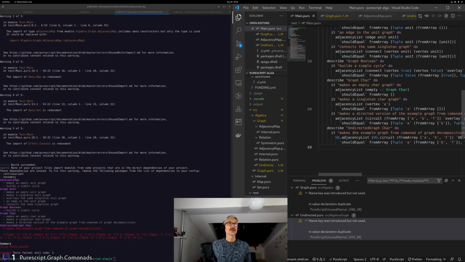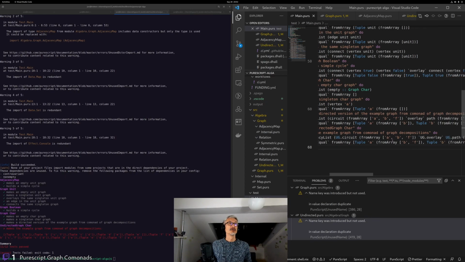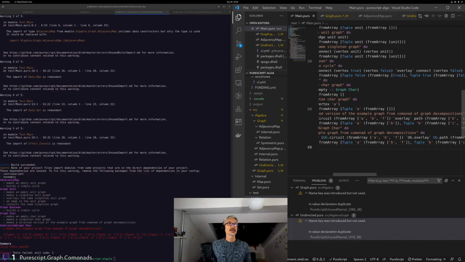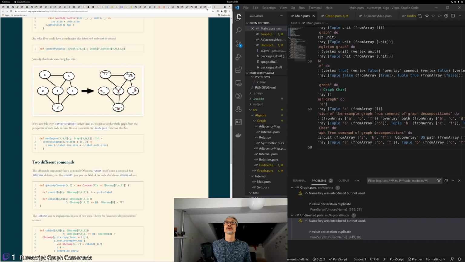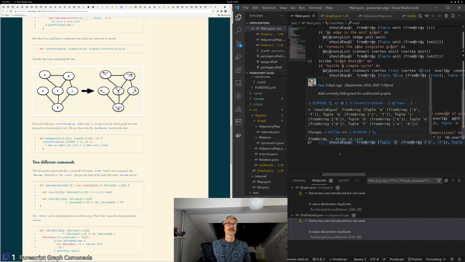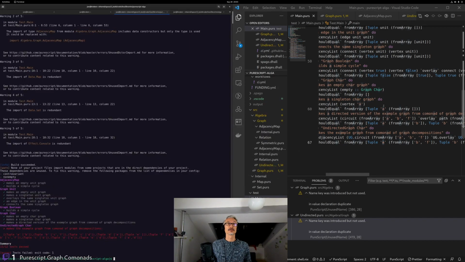And here, yeah, that's where we were trying to make the executable graph from the Comonad of Graph Decompositions blog article work for us. What I was hoping is that when creating that specific shape, A would have both B and F in its adjacency map or adjacency list. But it only has B, exactly like the directed version, if I remember correctly. So we're expecting B and F, but we really only get B.